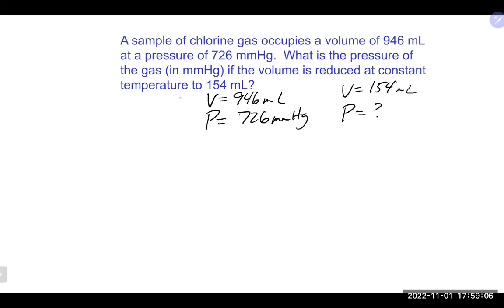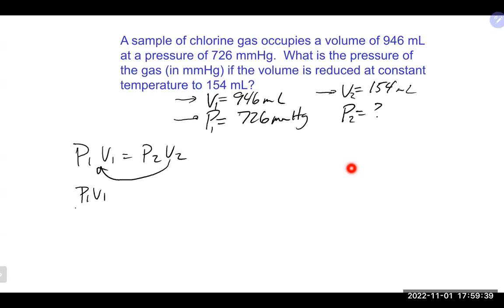Now, remember that in terms of volume, the units can really be any units you want as long as they are the same on both sides, so everything cancels. And really the same thing for the pressure. The pressure could be any units you want as long as they are the same on both sides. So we could just call the first ones 1s, second ones 2s, and that would give us P1 V1 is equal to P2 V2. In this case, we're going to divide the V2 to the other side. That gives us P1 V1 over V2 equals P2.